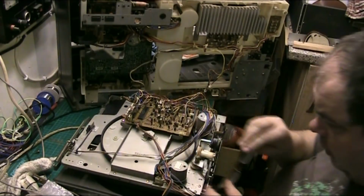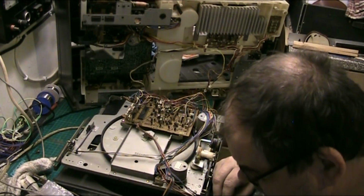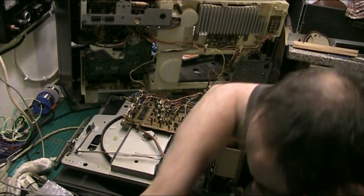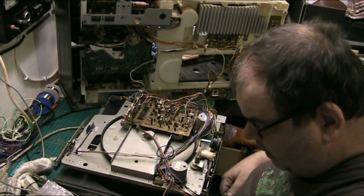But let's put my glasses on. I'm going to stop for a brew in a minute, anyway, folks. But you know, this is really, there's the old one. There's the old one. We'll put it on top of the wires for a minute.